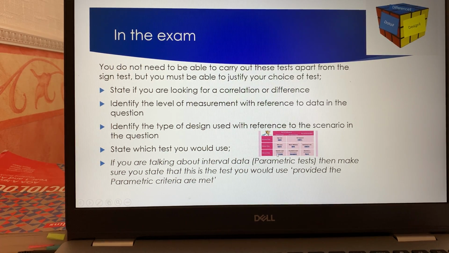One thing that you might see at the bottom of these, under interval, is parametric. If you're talking about interval data, then say that. So if it's an interval data test, like let's go with unrelated t-test, you'd say it's interval data, bearing in mind, or provided, the parametric criteria are met. So that just has to be learned for anything that's interval data. And we'll look at parametric tests and why that is in a couple of lessons' time. They're basically the best tests you can use.